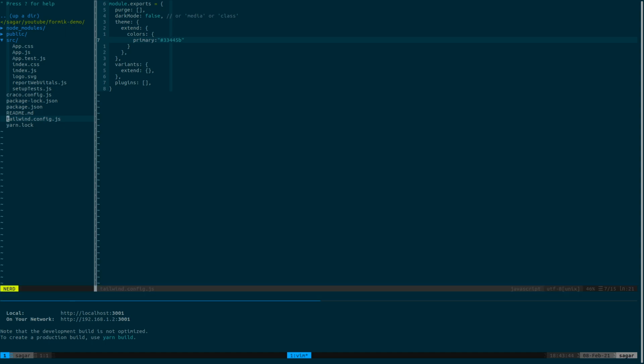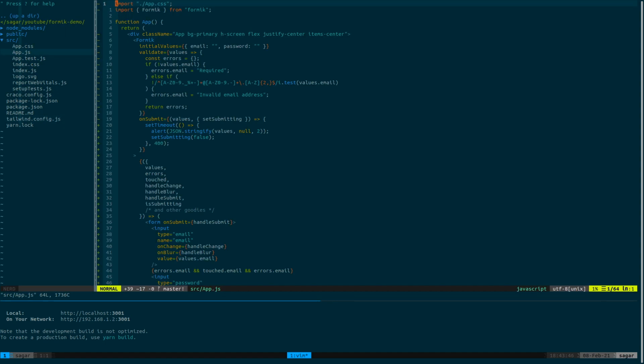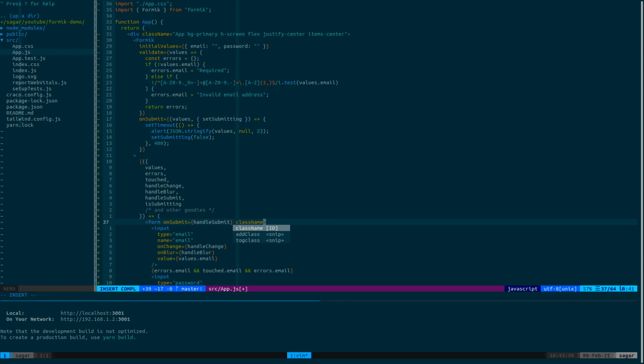So I will also give this form a class of bg-white. Also give this a padding of around 8 maybe.